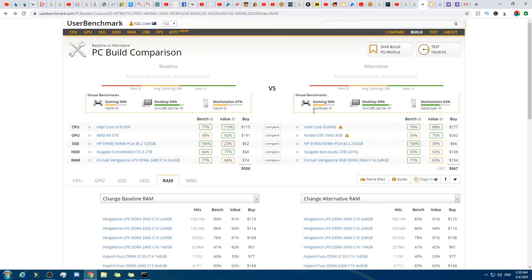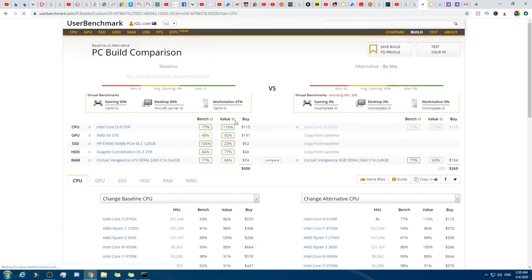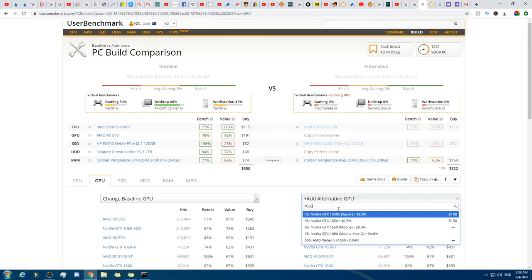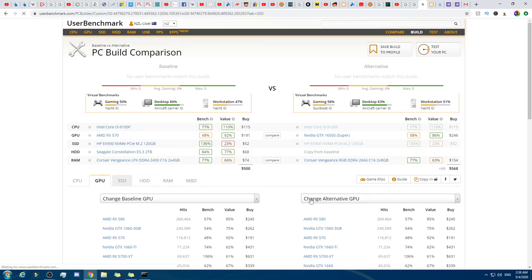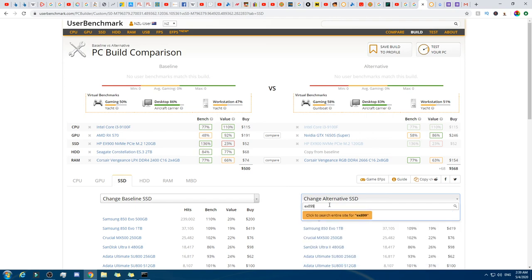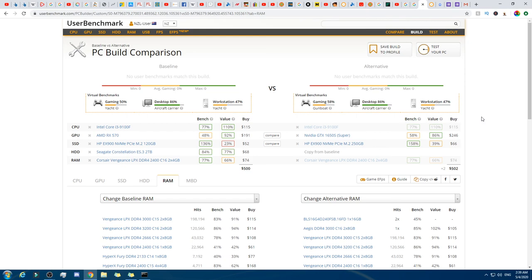I look forward to seeing how it goes when I do a $600, $700, and $800 build — seeing how much we can get those parts slightly better. I thought that was really cool. So I hope you guys enjoyed this. I'll just recreate what that final build was — so we copied that from base, swapped that GPU for the 1650S, ditched the HDD, and went with the EX900 250GB SSD. That's gonna wrap this video — I could have wrapped it up literally so long ago.